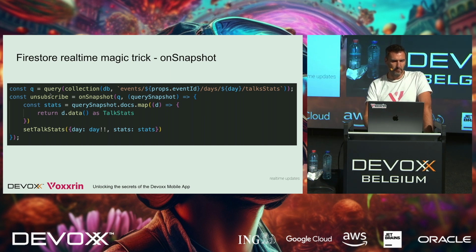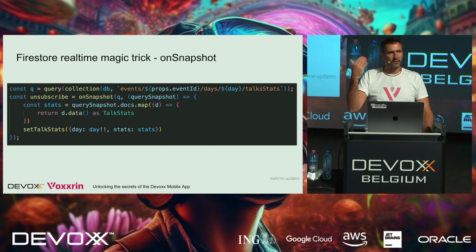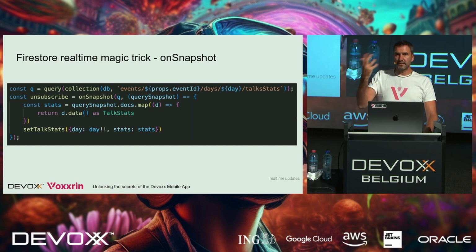It's different there. But here we can query a document, or here it's a collection. We query a collection, and on this query we just call onSnapshot, and we will get this lambda called with the query snapshot. So the result of the query will be passed to this lambda each time it changes. And then we can do our updates. It's very, very simple to do that. So this is one thing I really like about Firestore: if you really think about Firestore at the beginning of your design, you can get offline and real-time for free.